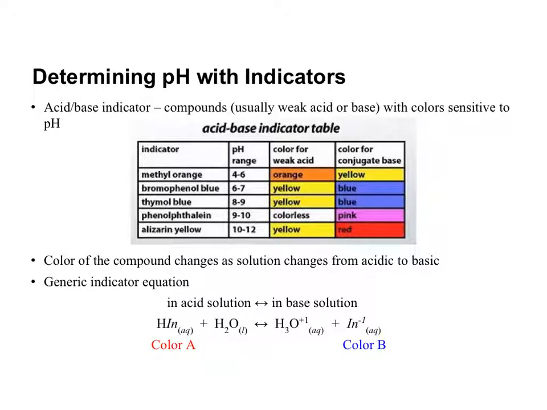So the lab that we are going to be doing tomorrow, you are going to be mixing an acid and a base together, and in the process of mixing an acid and base together, your goal is to get to a neutralization. So the generic neutralization reaction is acid plus base will make water and a salt.